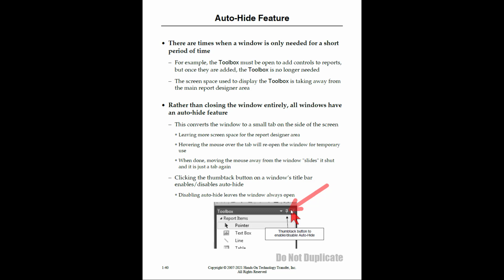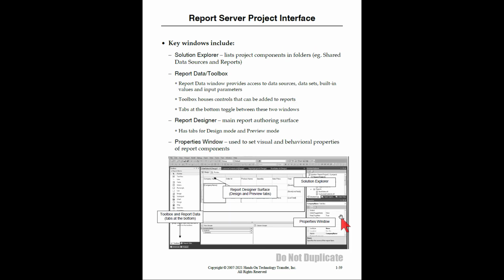And as soon as you move your mouse away from that toolbox window, it allows that window to actually slide closed. And so now you just see this gray button-like icon on the right or the left. You can point to that gray button-like icon, and when you hover over it with your mouse, the window slides open. If you move your mouse away, then it slides closed. The benefit is you can see how much real estate this window is consuming. It's consuming quite a few inches of screen space. And if you're working with a laptop, quite a few inches of screen space is very important.